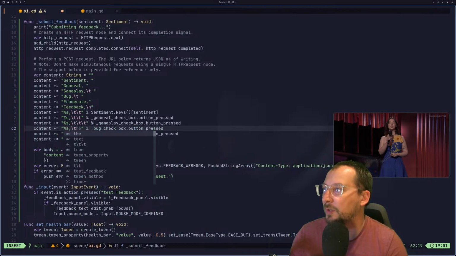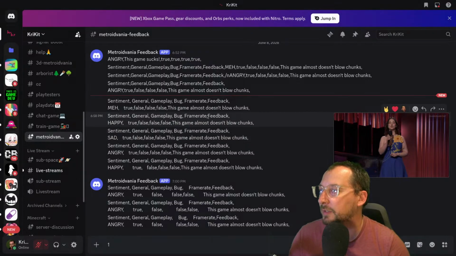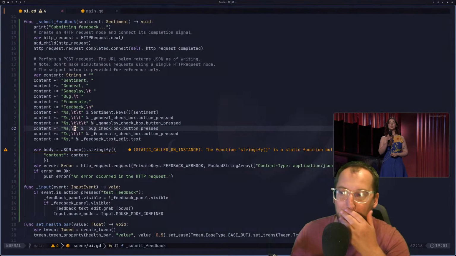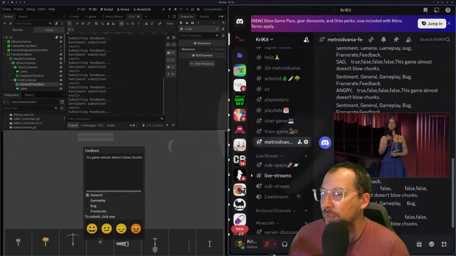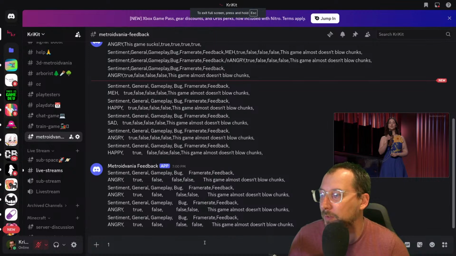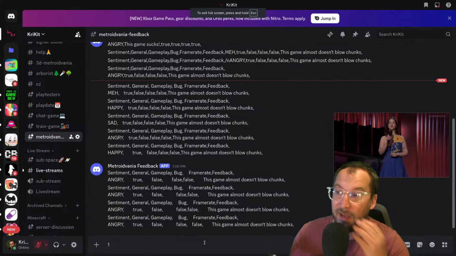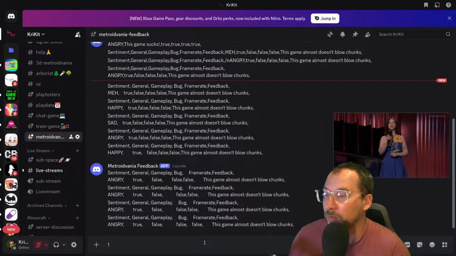Some of this is stupid stuff where I just need to make it readable. Once I have this, though, we'll be able to do a CSV, I think, is probably what we're going to end up doing. If not, somehow get this over into Google.